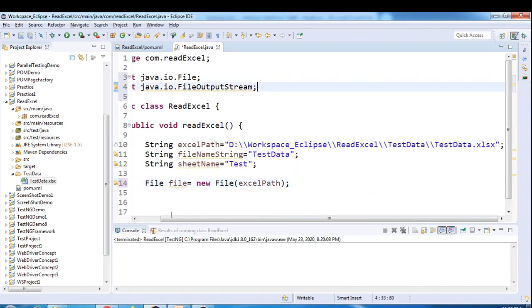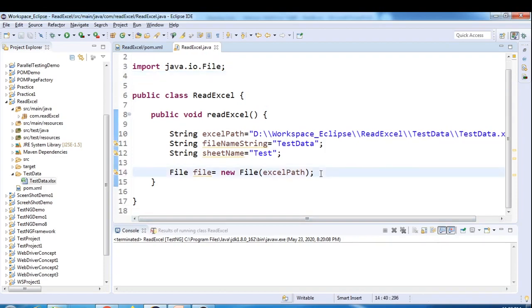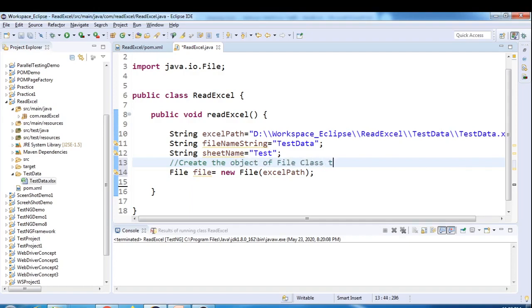One second, this is not required. Yeah, so this is to create the object of the File class to get the Excel path, to get the file path.